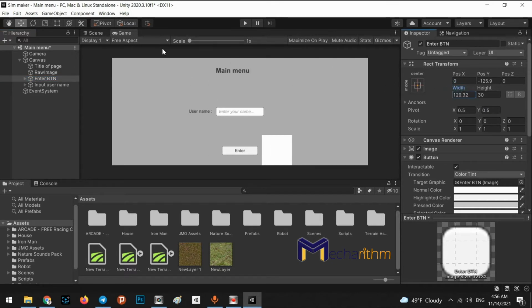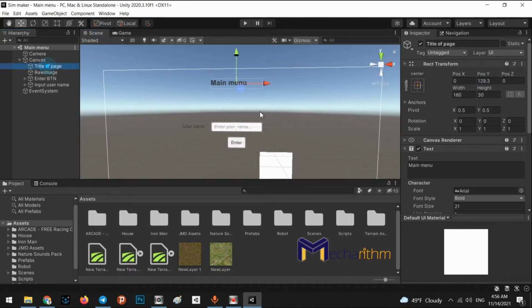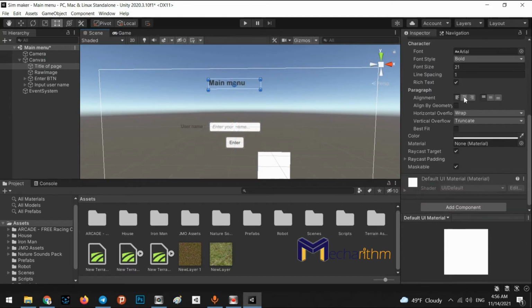Something like this or like this. Okay, it's perfect. I put this button in here. We can put our UI menu here and change the alignment like this.